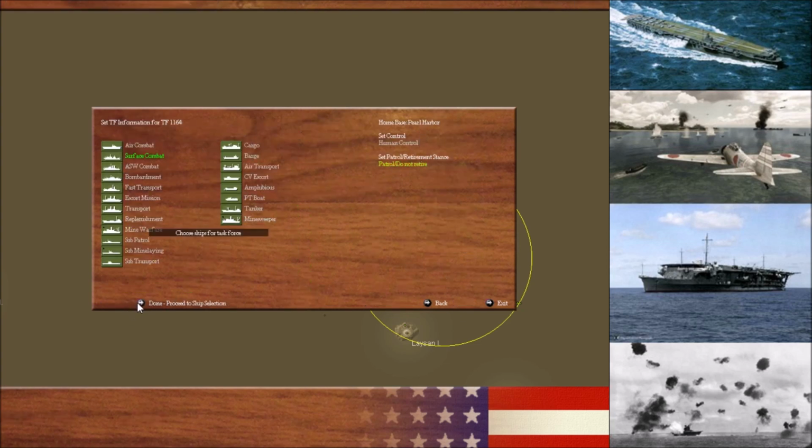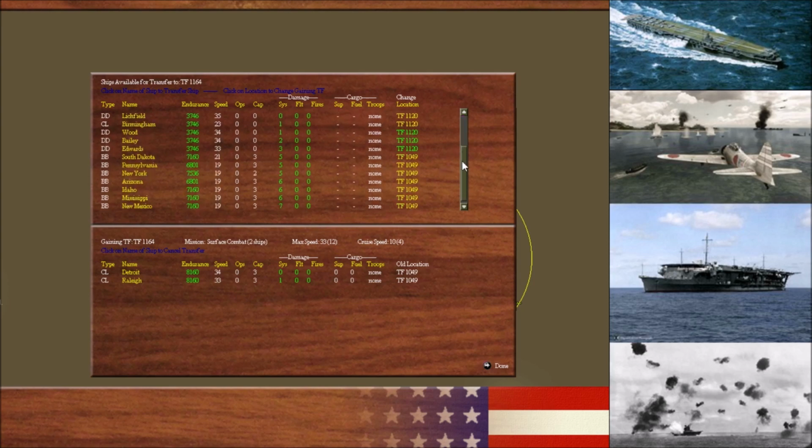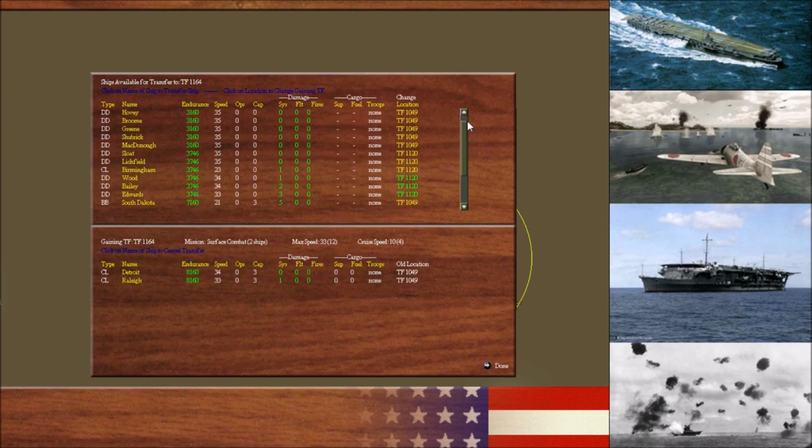Tyrant not allowed. Right, we will take, not you, because you can only do 22 knots, so you're still quite slow. We take the Detroit and Riley. That's a few of these. Oh, we can take some of the escort from the convoy. Okay.